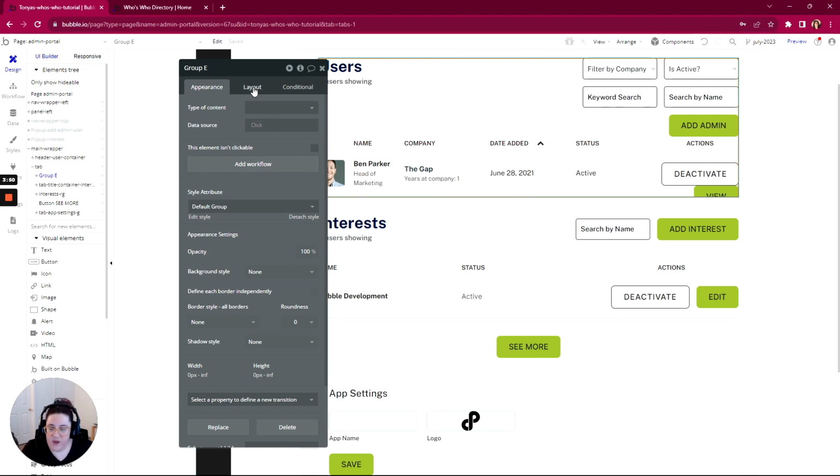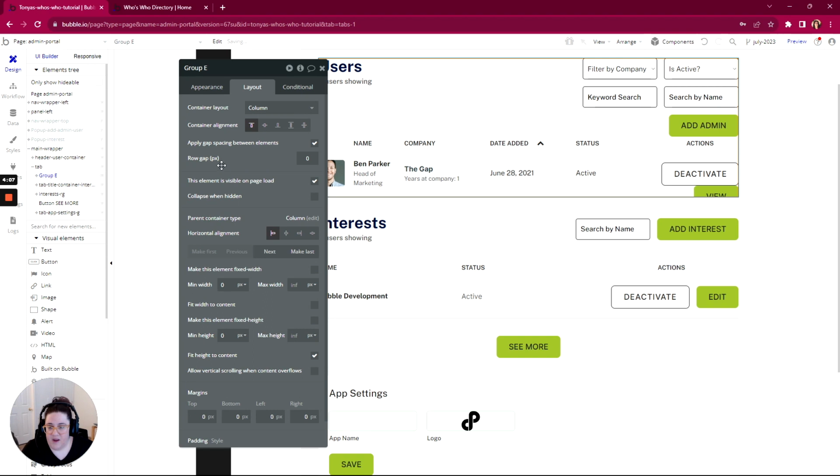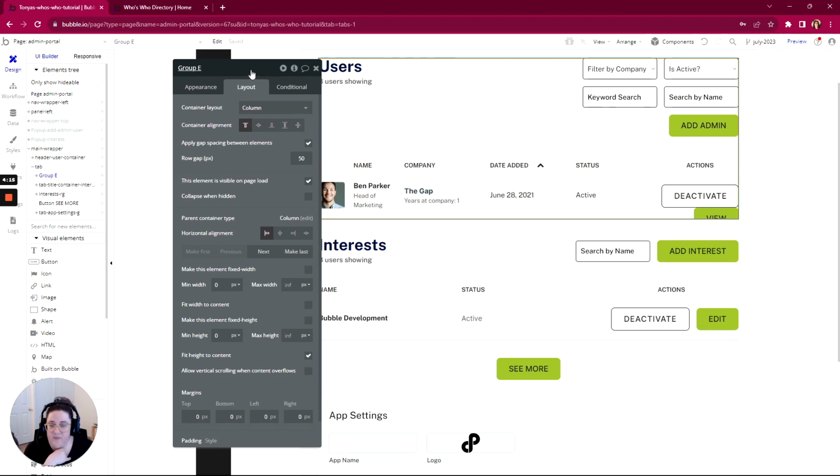If I want to recreate the division that was there before, it looked to be about 50 pixels between the two groups. So I can apply gap spacing between elements, and I can say the row gap that I want is 50. That adds the space back between them that was there before.